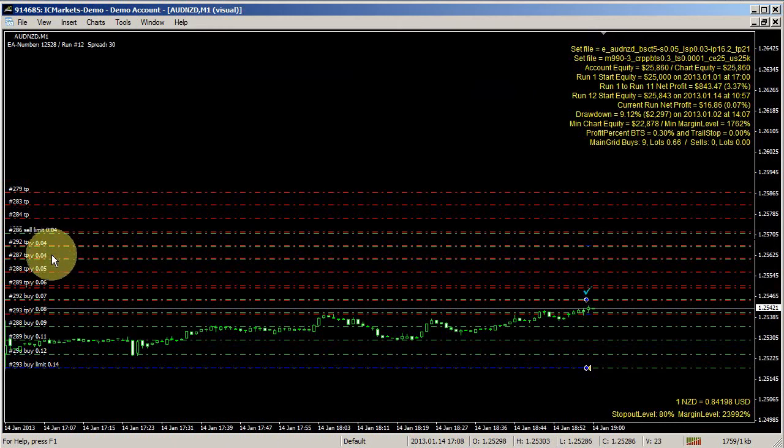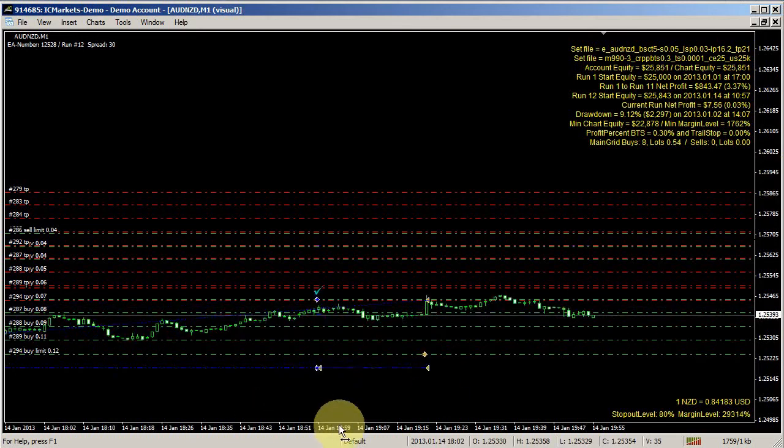Now the first increase is not enough to round it off at a higher trade size, so you have 0.04 again, and then 0.05, 0.06, 0.07, 0.08, 0.09, 0.11, 0.12, 0.14. So we're getting more and more weight as the grid stretches out further, because the more it stretches out further, the more apt it is to retrace, and that's the beauty of the counter trend strategy.